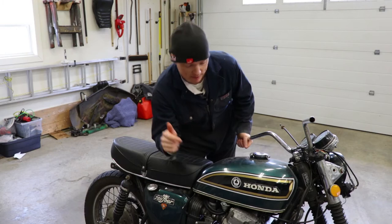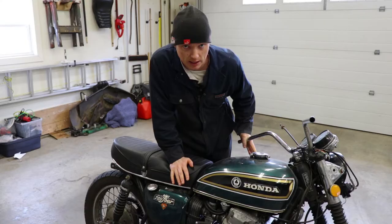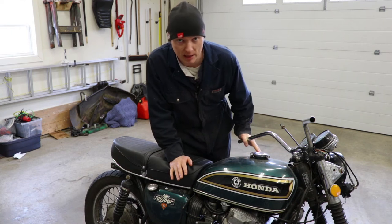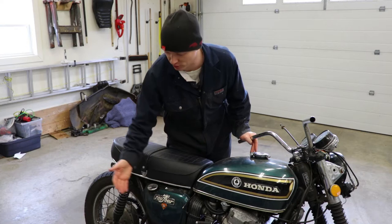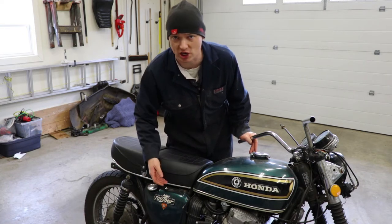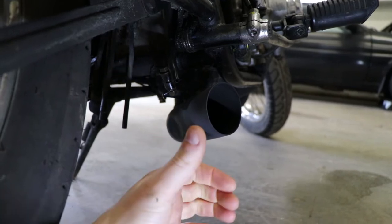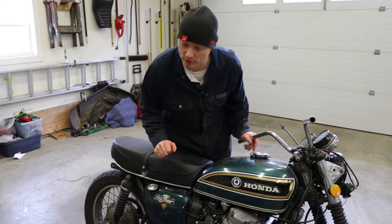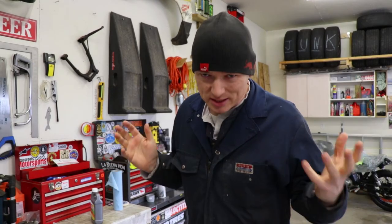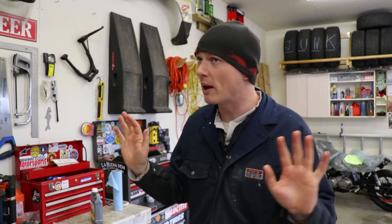The Mack 401 pipe that I put onto this bike doesn't clear the center stand. Big time, big time pain. The center stand is so useful if you just want to have the ease of accessibility for doing chain maintenance, oil filter changes, any of that stuff — keep your center stand. This pipe doesn't work with it. Maybe that's a reason to upgrade to a different pipe down the road. By deleting the center stand, I caused myself some headache, all in the name of a four-into-one pipe.